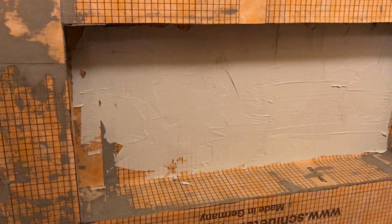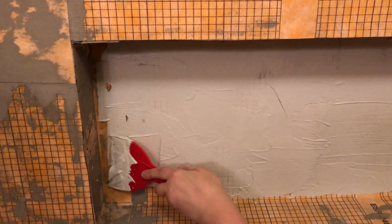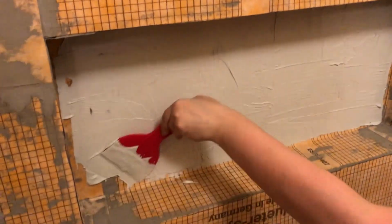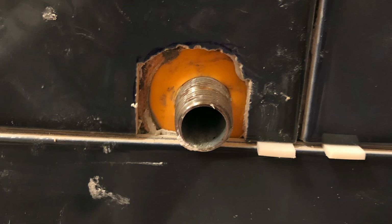Now real quick, I want to note that when you're laying your first row of tiles, you want to make sure that you have enough space for expansion and contraction. I think they suggest like a 1/8 of an inch. So I already had some tile spacers from my last tile job, so I just reused those. I do wish they were a little bit longer, but they worked pretty decently.